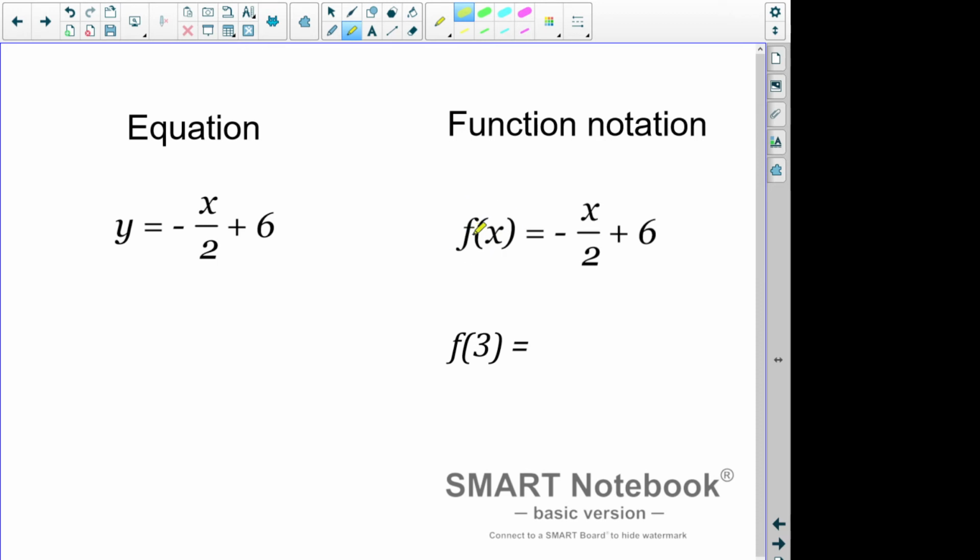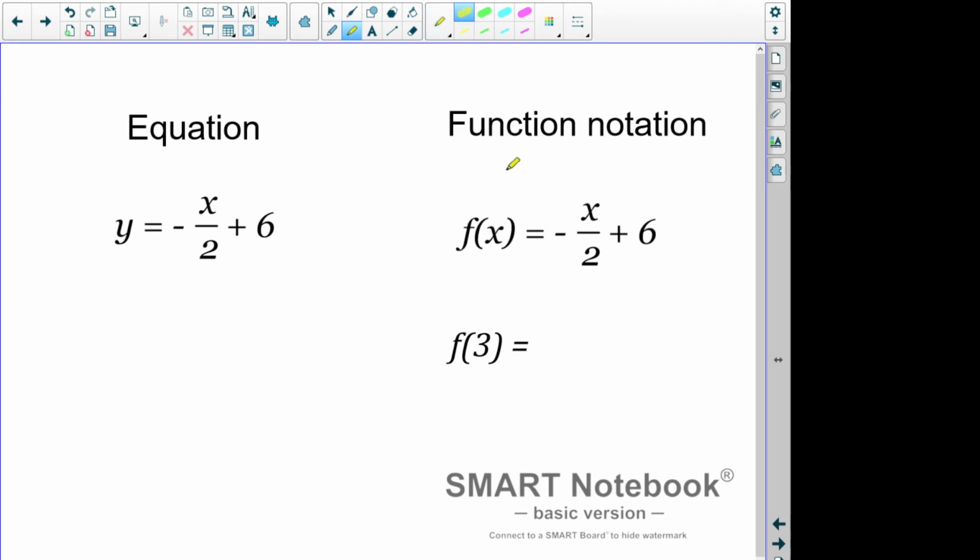Now I can name my functions whatever I want. I can use whatever letter or combination of letters that I want. It's really typical to have a function called f and another function called g and another function called h and another function called k and l and p and so forth. You can name your functions anything you want, just like you can name your variables anything you want. But we use this function notation. A lot of people get confused here. They think that this means f times x, and that's not what it means. It means that this is a function and that x is my input to that function.